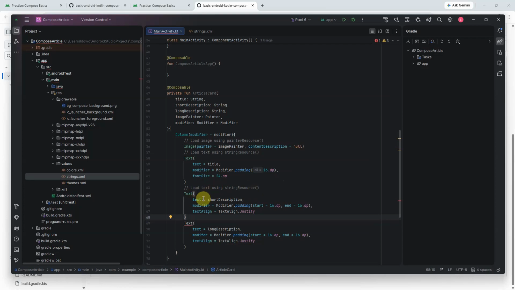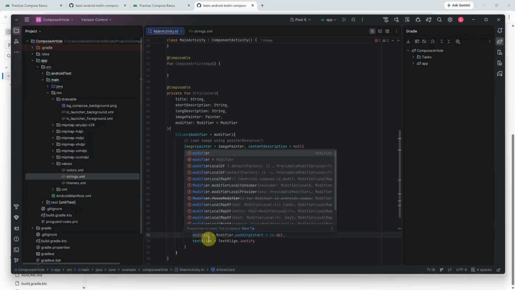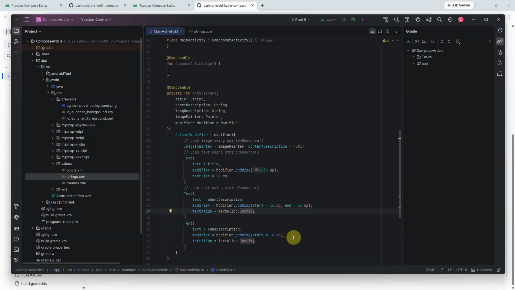I've got text, short description, modifier, padding, start. Okay. And then I've got the justify there, and I don't want that. I know for a fact. Okay, long description. Okay, look at here, I misspelled. Okay, and then that fixed that.